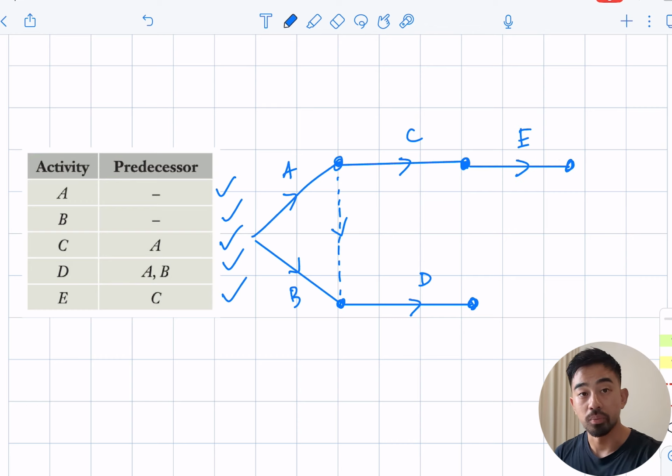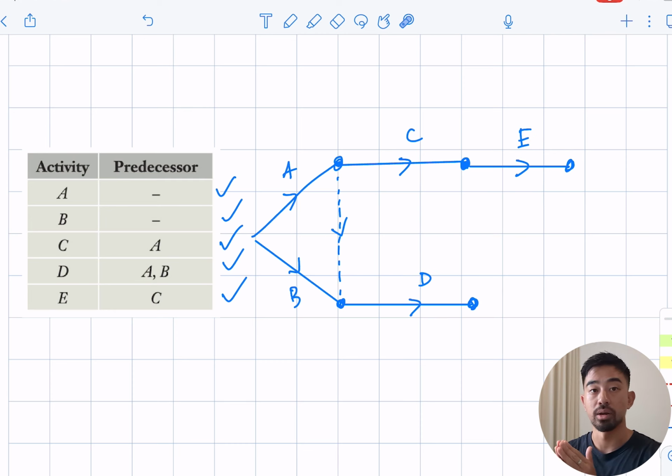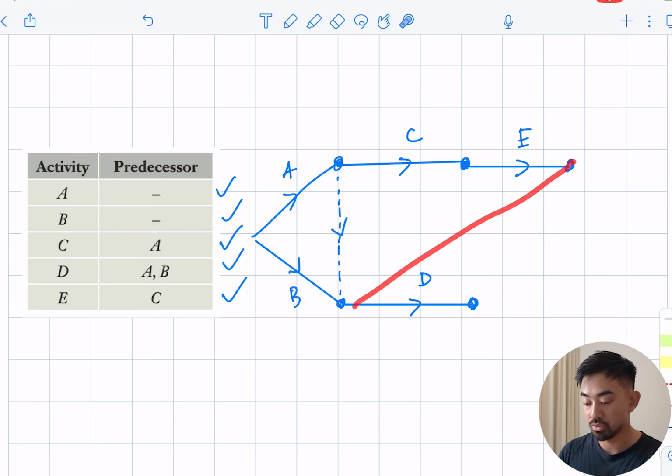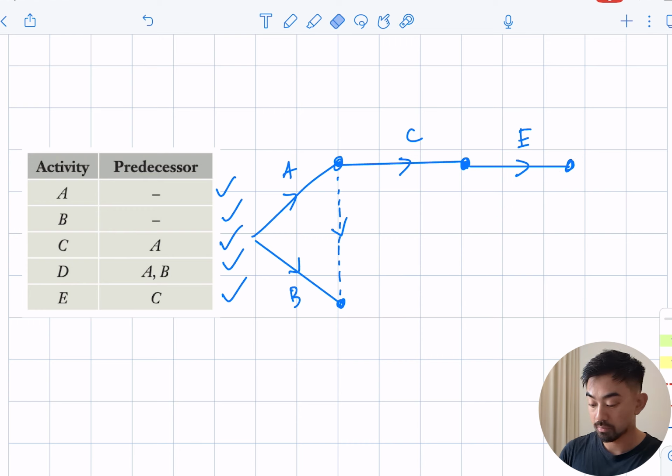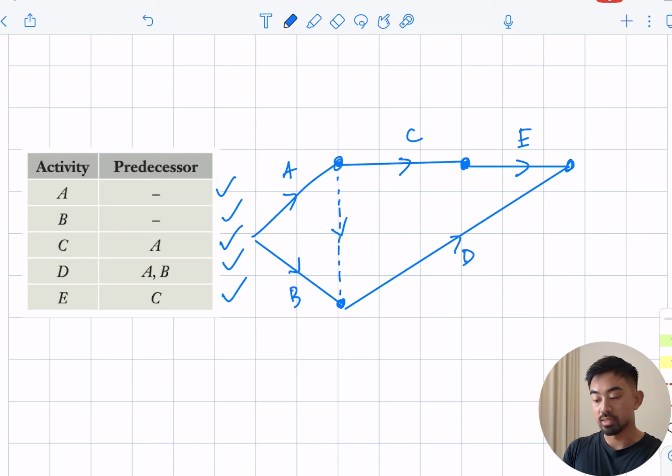I can't finish my network with two vertices that go nowhere. So what I need to do is collapse these two, or converge, I should say, into one vertex. Just because I'm running out of space, I can put either D down here, E down here, or I can redo D to come up there. I think that looks a bit nicer. So I'll get rid of this, and I'll draw D to meet E. And we are done. Okay, so that's example number one.